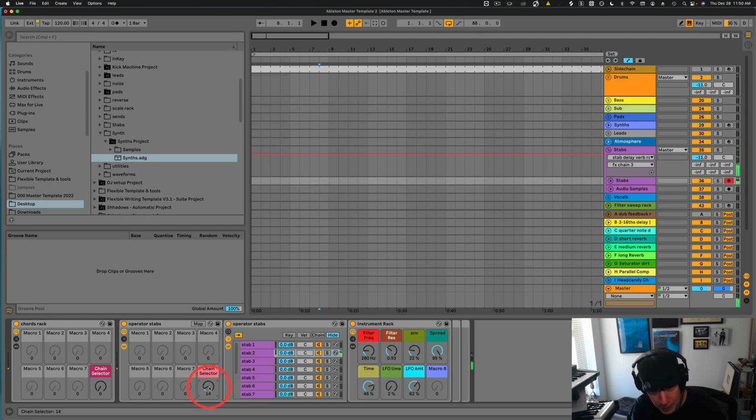And each of these has macros that you can affect as well to create more interesting sounds. Let's go a little lower.